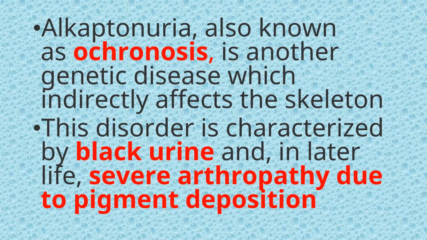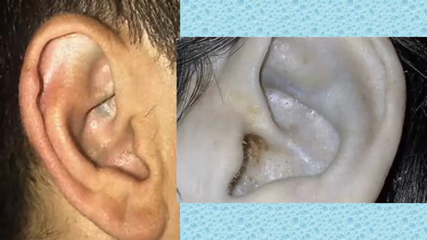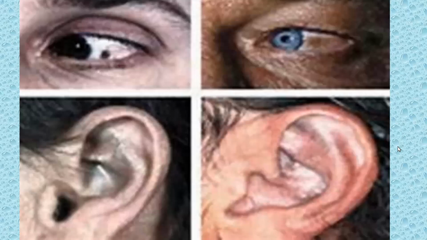a certain substance deposits in the cartilage and causes it to become brittle, it becomes black, and it fragments. Even in the pinna of the ear, you see that there is a black deposition of pigment. Even in the sclera, you see deposition of pigmentation. Even in the disc, you see the disc spaces are degenerated, black and deposited. Even in the hands, you see the hands become black.